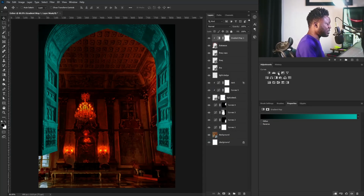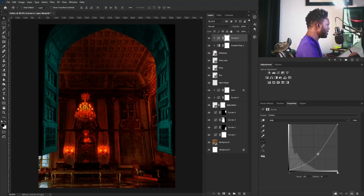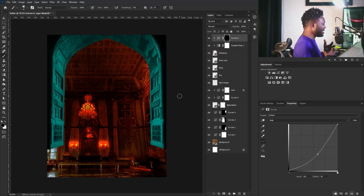So let's add depth to this. I'm going to add curves to this, and I'm going to select the clip icon again, and this time I'm just going to push this down like that. I'm going to reverse the mask. All right, so we need to reverse the mask, and I'm going to hit Control I to do that. And I'm going to zoom out. So what I'm trying to do here is create that depth. That will put more focus on my characters.